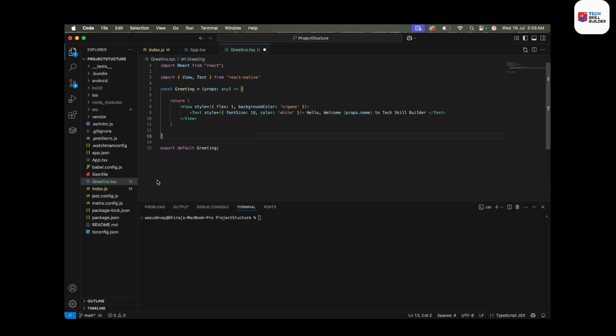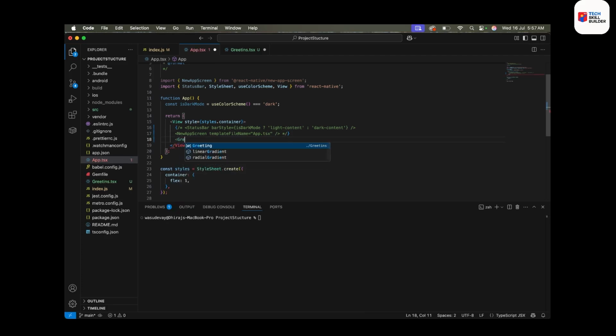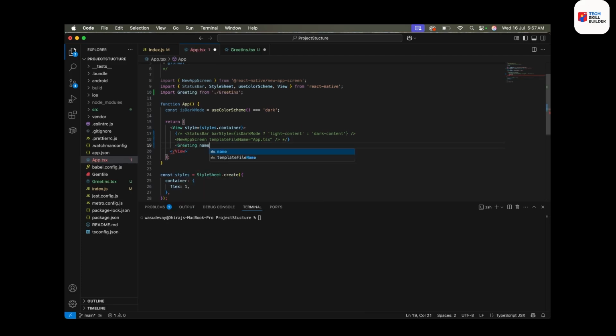Okay, so now we need to call this child component in the main component. Our main component is App.tsx. Here we will say Greeting, and you need to pass name equal to Dheeraj. What should it give as output?